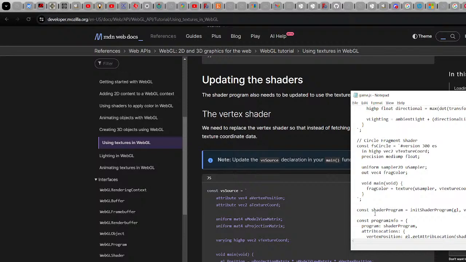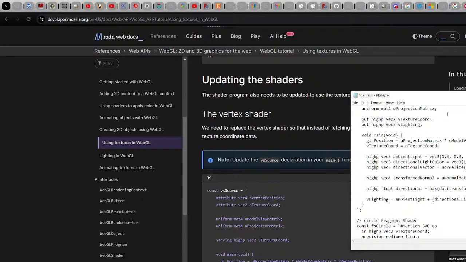Let me do the circle shader program. Init shader program. That should be fine. Yes, circle. FS circle. Okay.